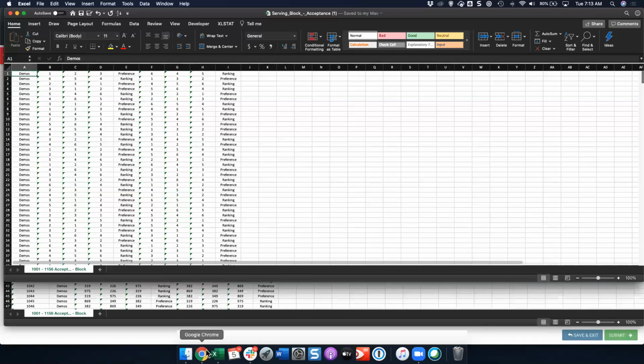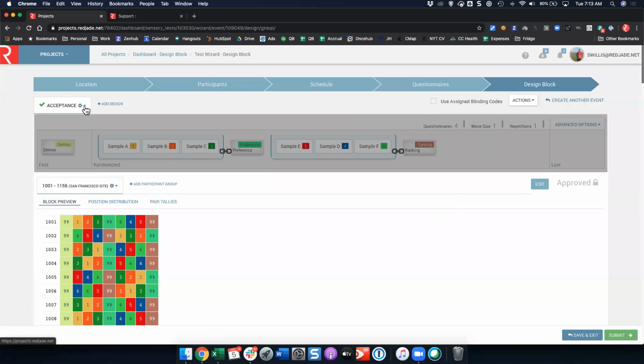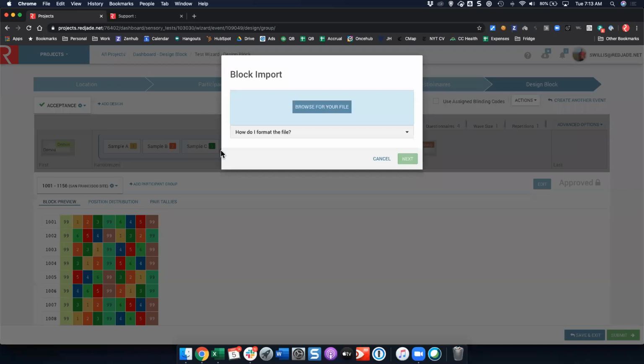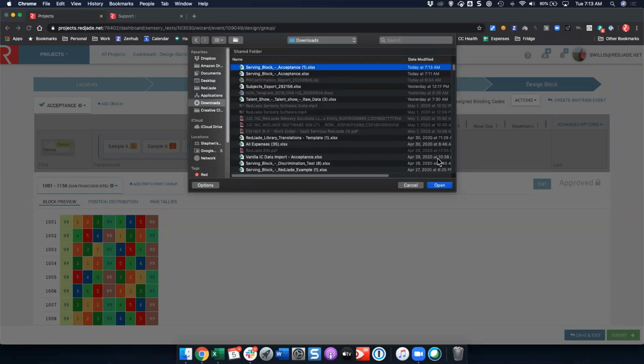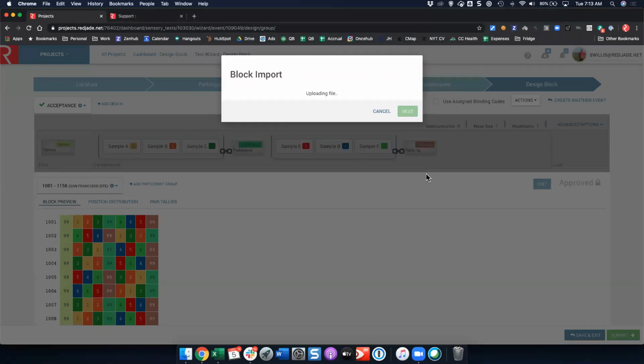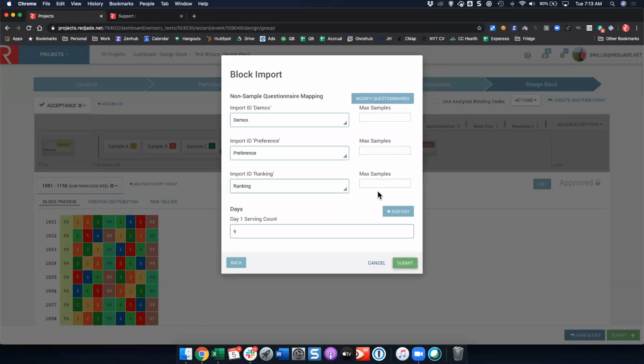And I'm going to go back into my design. And I'm going to click this little down arrow and I'm going to click import block. Right, so from here, I'm going to browse for my file, folder, and there we go. All right, so we have our block import. I'm going to click next.